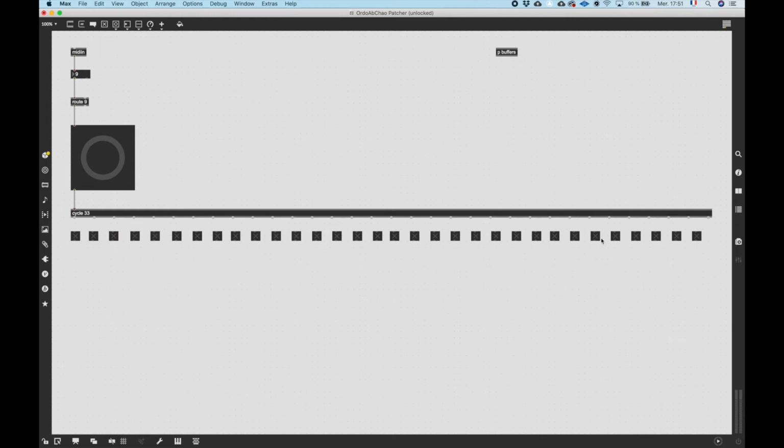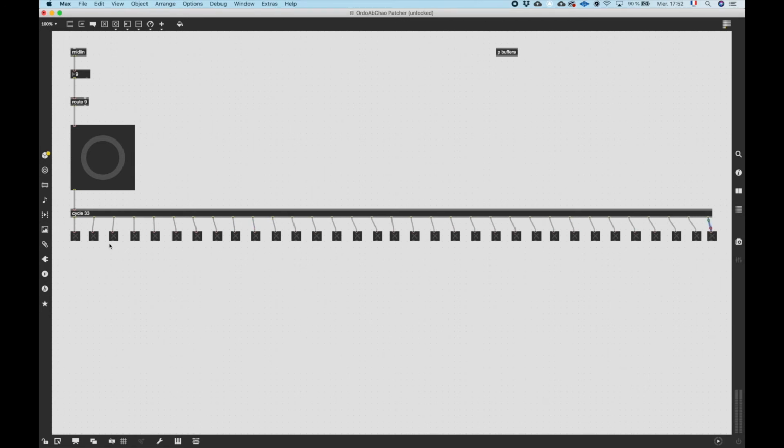Anyway, let's do that. Now we connect every output of the cycle to each of the toggles. Here we go.